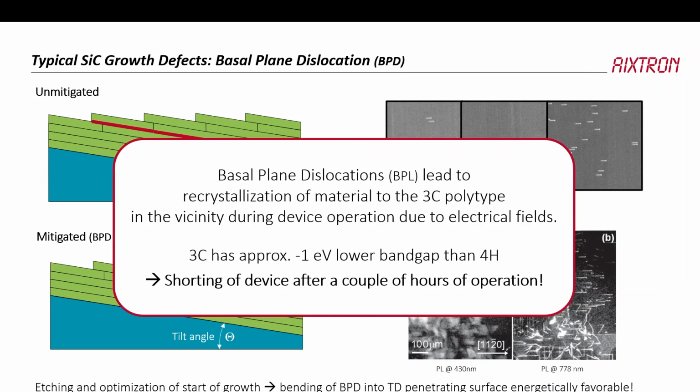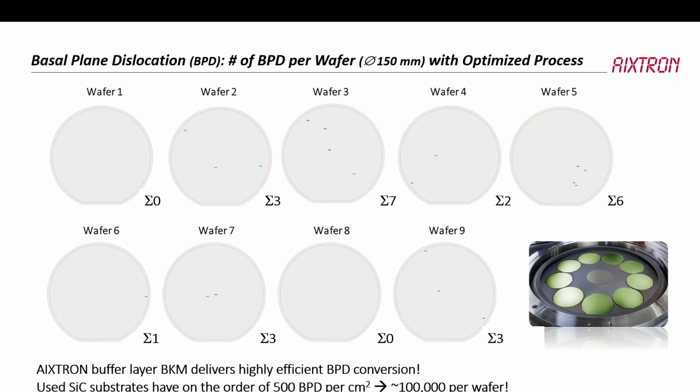And this is one of the main causes for device failure, and it's undetectable during device fabrication and testing. So this will only happen when the device is in operation, when it's at the customer, and the customer calls you up and shouts into your ear that the devices have failed. So it's important to reduce them, and it's important to detect them. I don't know how to detect them, but how to reduce them, we've worked on.